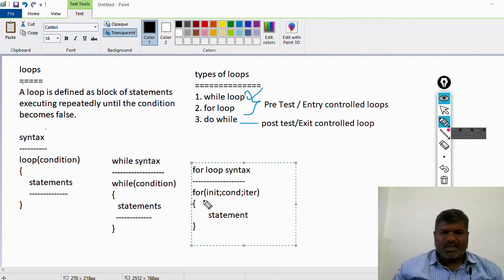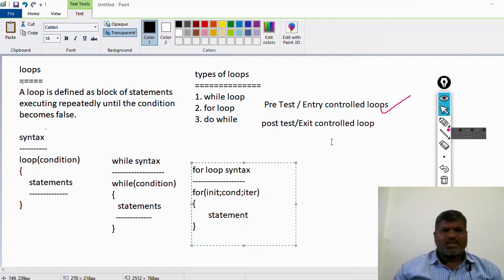All these three are placed in a single line. What is initialization? Generally it is the starting value, like i equal to 1. What is the conditional part? i less than or equal to n, or i less than n. Iteration will be either i plus plus or i minus minus. In both these loops, the condition is checked before entering into the loop. That is why both these loops are called pre-test loops or entry controlled loops.